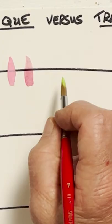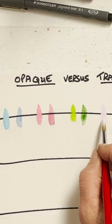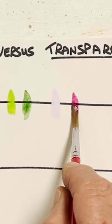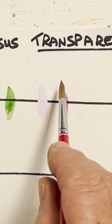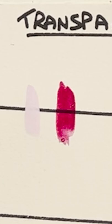So here we are. Here is an opaque green. Transparent green. You obviously have to pick it up fairly thickly. But even if you pick up the transparent colour quite heavily, quite thickly, you just get a darker shade of transparent like that. Still transparent, right? Doesn't matter how much you pick up, it's never going to hide that black line.